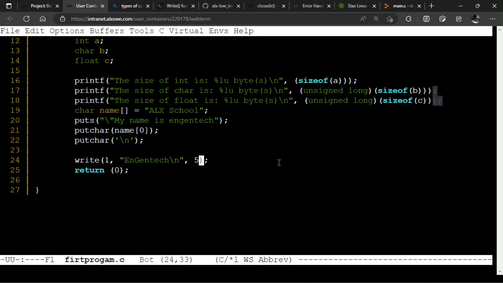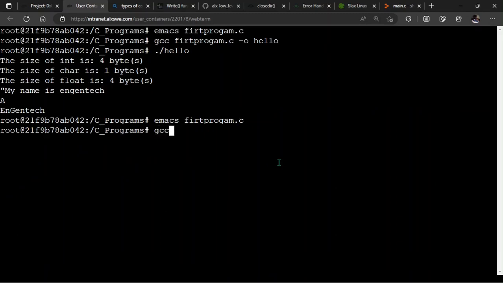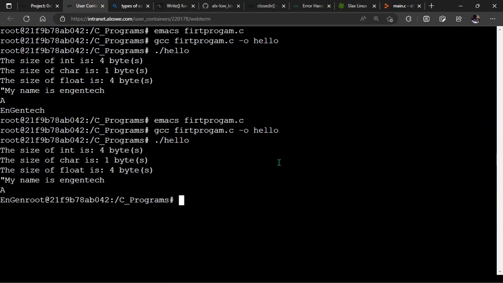So let's run the program and see what happens. gcc and then the file name -o hello. Okay, and then let's run that. Hello. You can see that you have only engine. Some of the characters have been cut off because it's going to take just the first 5 characters. So the question is, what if I don't know what's going to be passed?